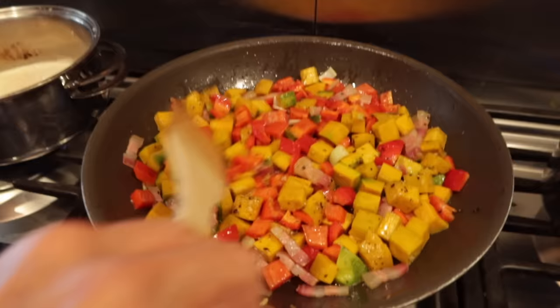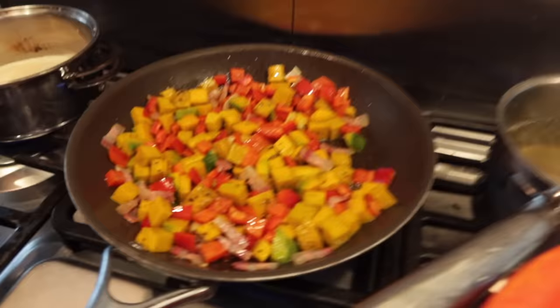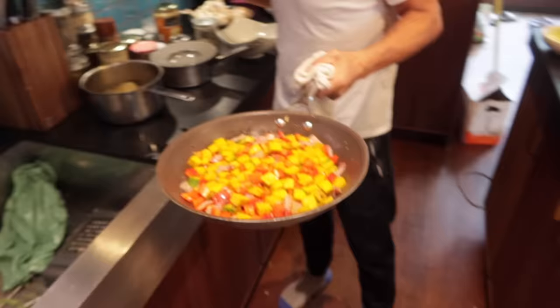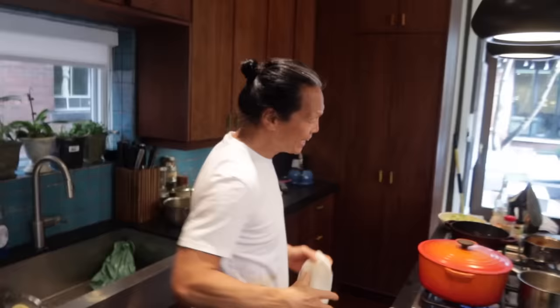Meanwhile, come set the oven 400. Now it's 360. Stir, stir, stir. Now, the cooking is going to be roasted, need the heat from the oven. Cannot write roasted on the top because it will be quite raw. Here goes in the oven. Before I go, I just put just a little bit of salt. So, during the process of cooking, at least the salt penetrates into the vegetable. In 8 minutes, we're gonna check again.